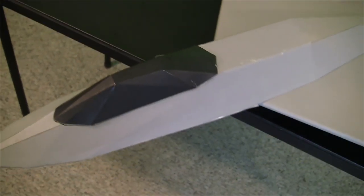Currently the ESC I'm running is a 60 amp Turnigy Plush ESC. It's right behind where the battery goes. So when it gets hotter, you may want to cut a vent in here. I'll probably do that later. But right now we're getting into winter, so it's not too hot, so it should be good.